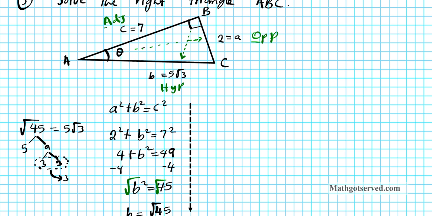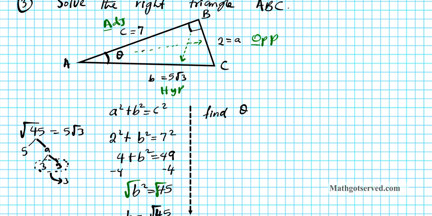Now, in order to find this angle theta, we have a lot of choices to make, okay? We can use any pair of sides in Sohcahtoa to find it. But the question is, we want to find theta, which is A. So which is the best choice? It's 2, 7, 2, 5 root 3, or 7, 5 root 3. The best choice would be to use the sides that were provided in the original question. So the sides that were provided were 7 and 2, so we're going to use those 2 so that just in case our other answer is wrong, it doesn't affect the second result we get, alright?